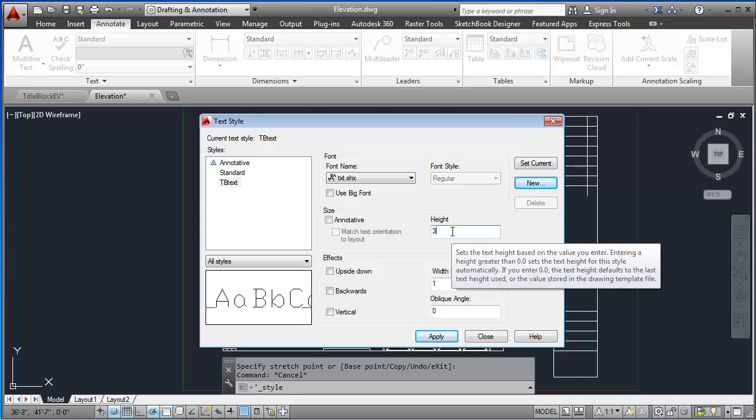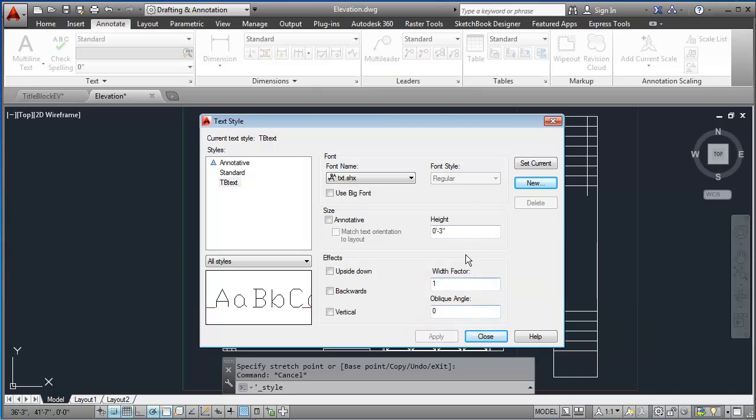And in this case the text is quite tall because we are modeling this title block directly into model space, and the drawing has a scale of 1 to 48, so this text is 48 times as big as it would normally be. I'll say apply.